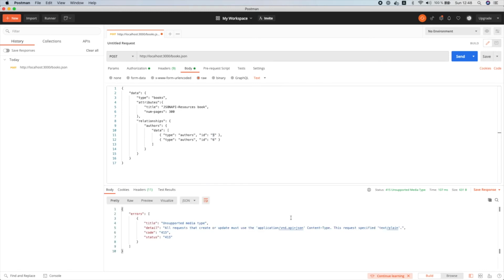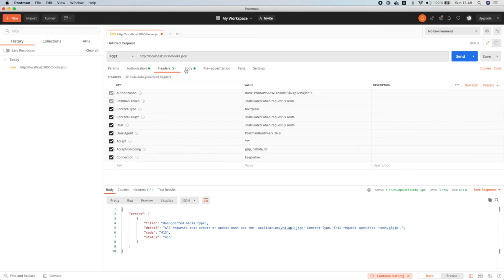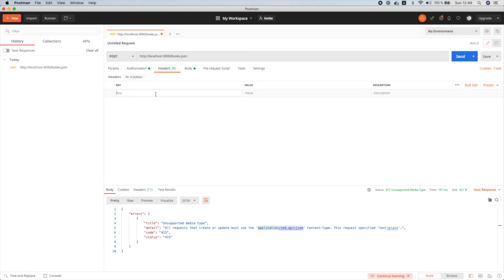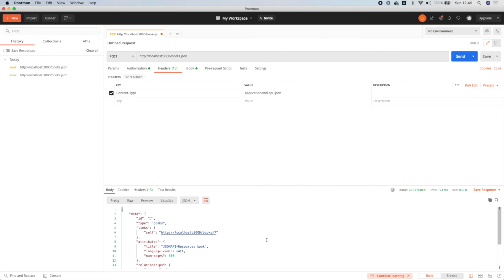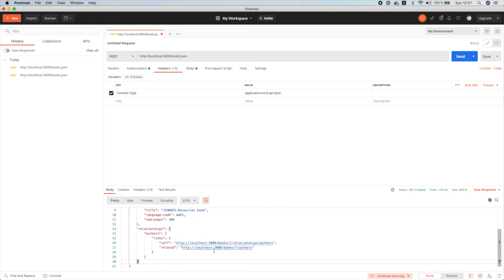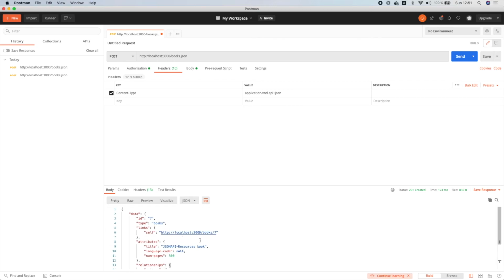We got an unsupported media type error, which means we have to specify the media type in the header. So to do that, content type, here we specify the content type. It should be that. Let's try that again. And yeah, here we go. We created a new book. We have to check if authors 6 and 7 were assigned to that book.